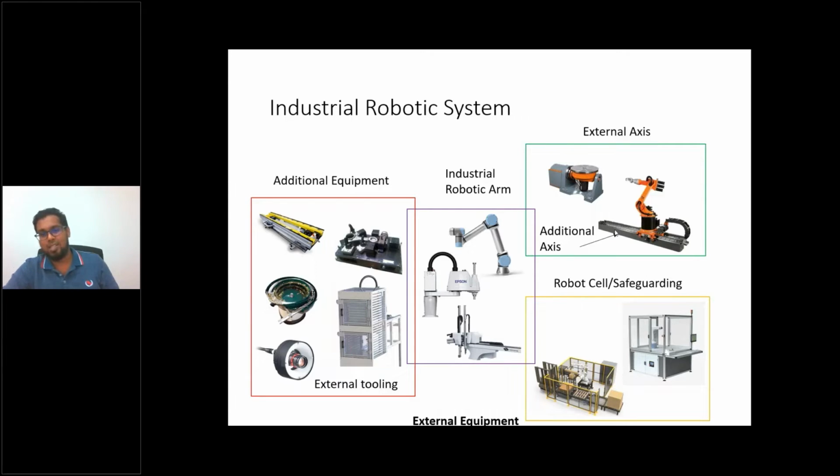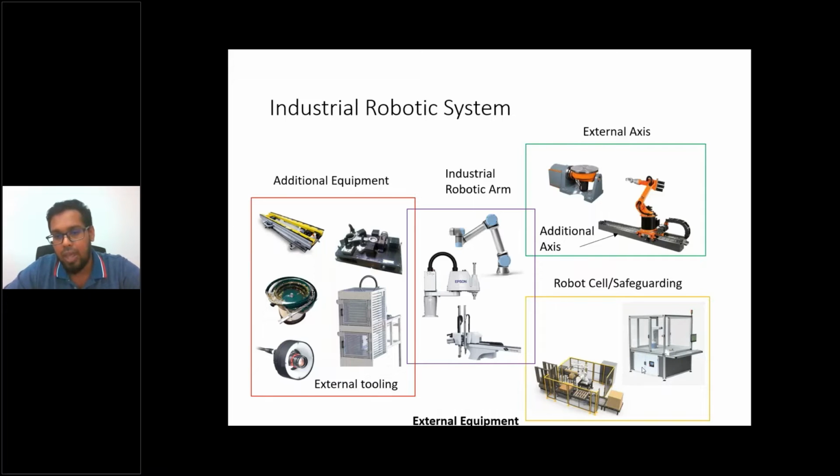Then external axis, we also need, let's say, an additional axis. Let's say you need the robot to move further to handle parts. So we might need an additional axis. And in some cases like a CNC machine, maybe 3D printing or something like that, we need the external axis to handle the part where the robot will be static, but you have an external axis, the 7th axis or 8th axis, to control the parts that you're handling.